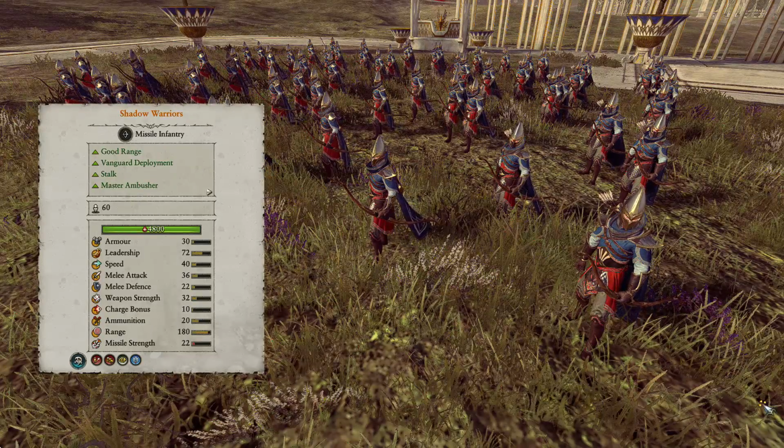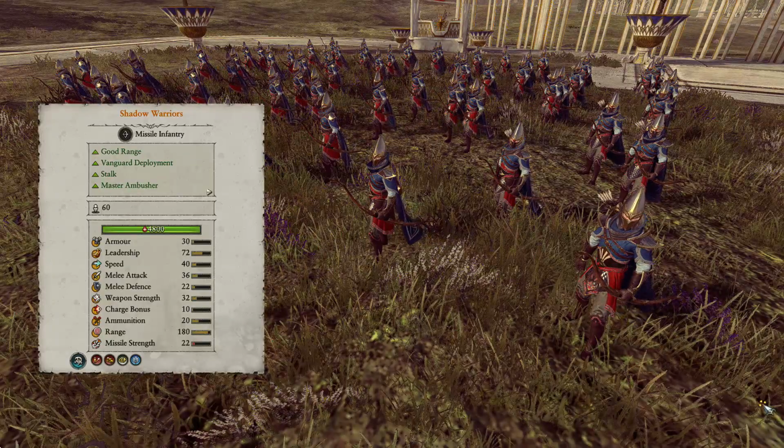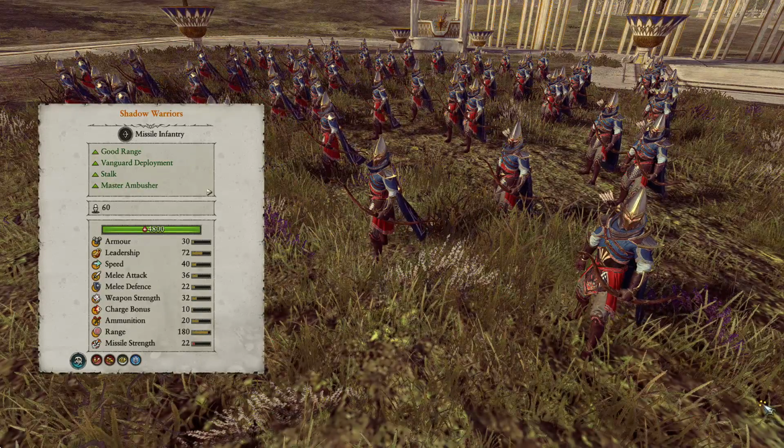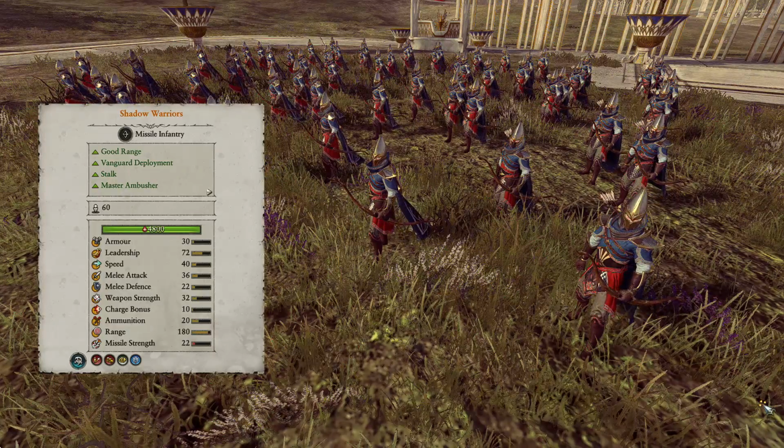These guys should be Vanguard deployed close to where the enemy will deploy. You can easily harass the enemy before they even clash with your frontline units, or you can hide them in the woods and bring them out once the front lines clash to fire at their backs.